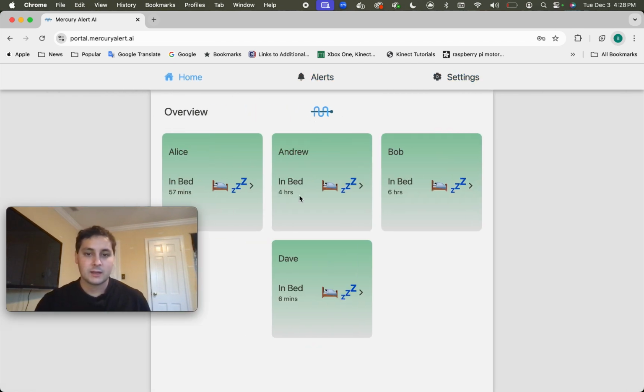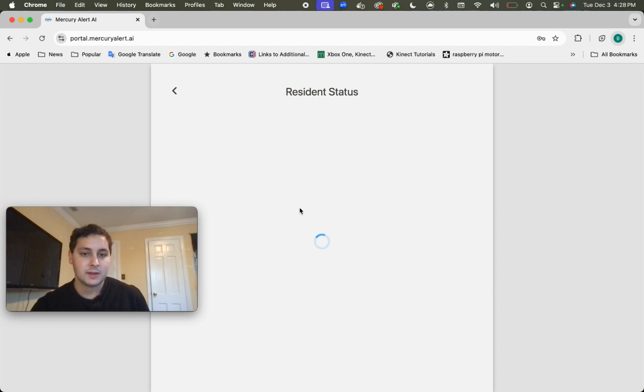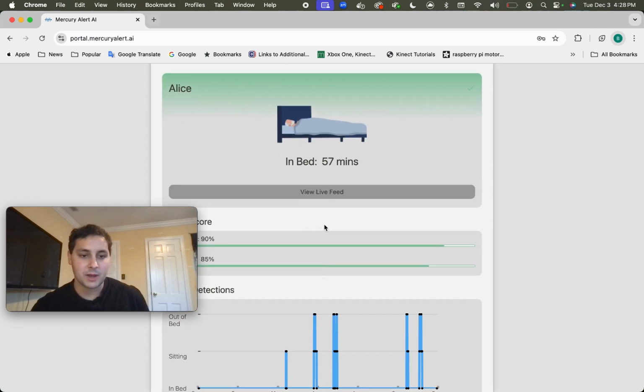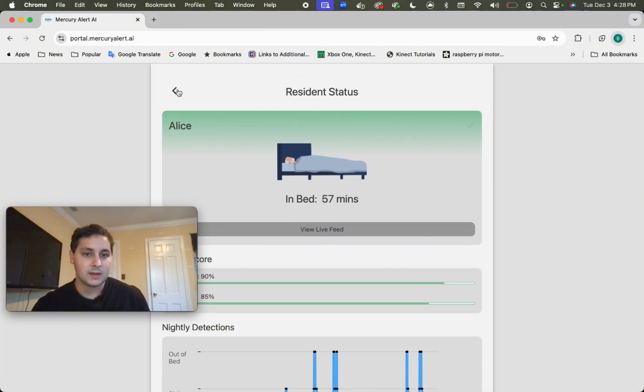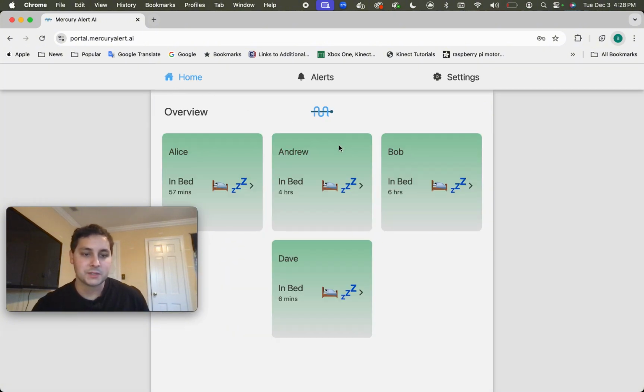And yeah, just other features that we have coming is two-way audio communication. So if someone falls, you'll be able to press a button and speak directly through the device to your loved one. And then, yeah, we're always adding more analytics. I spent a lot of time developing this with families, so I'm always open to new suggestions and adding new features and looking at the data and information and detections in a new way. So always open to feedback if any families have that.